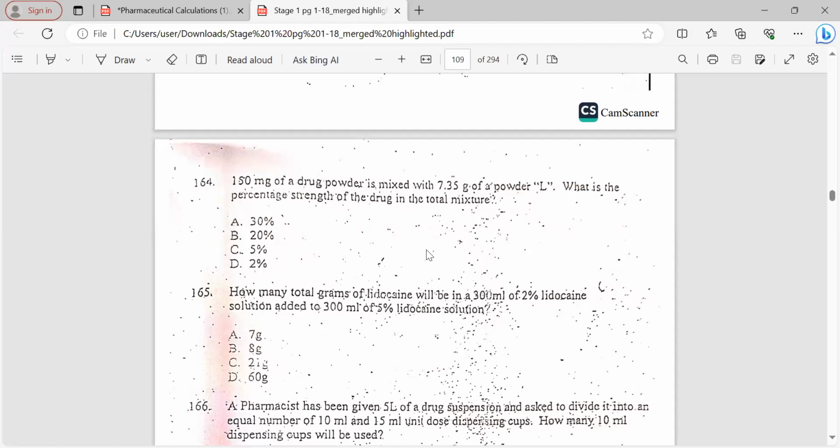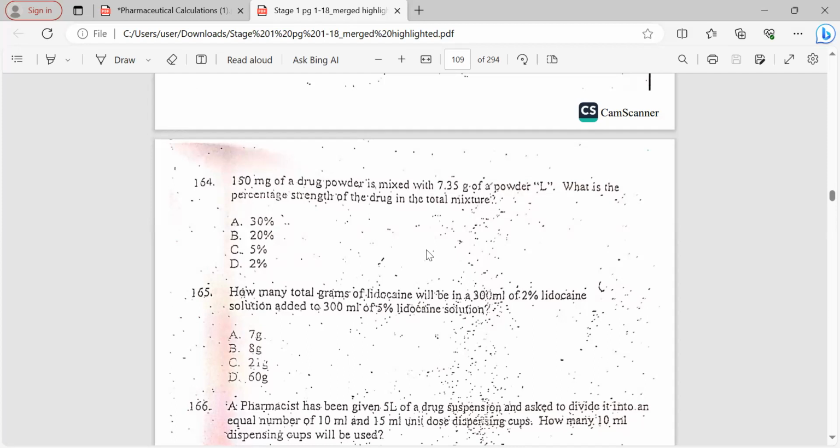Hey, what? No one is calculating. We've said if Serafin ulikuwa 0.1, umepotea for some time maybe. So tumesema to convert hiyo 150 milligrams to grams, tukaconvert tukapata 0.15 grams. Hiyo 0.15 grams is in, we added the two to get the mass of the total mixture, which was 7.5. So 0.15 grams is in 7.5 grams of powder.